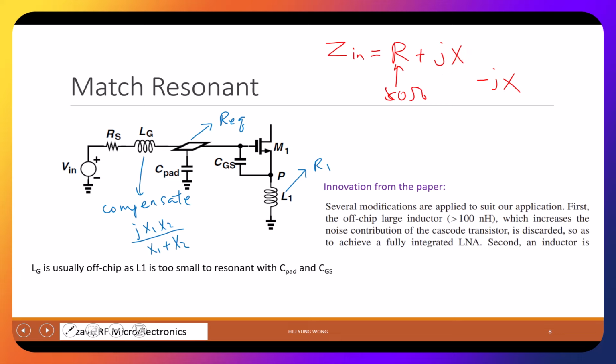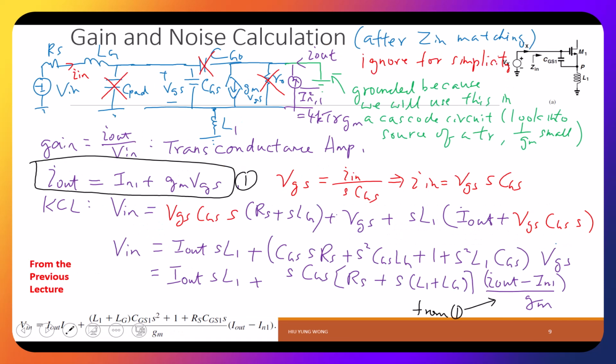So you will add a capacitor to cancel it. If it's negative, meaning your input impedance is capacitive, you add an inductor to cancel it. Okay? So this is the idea, right? So that's why I said, although we are still learning something new, you might need to do this in your finals, in your exam, right? So these are just the basic skill.